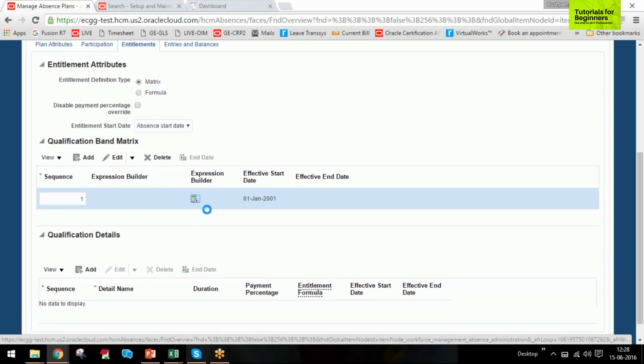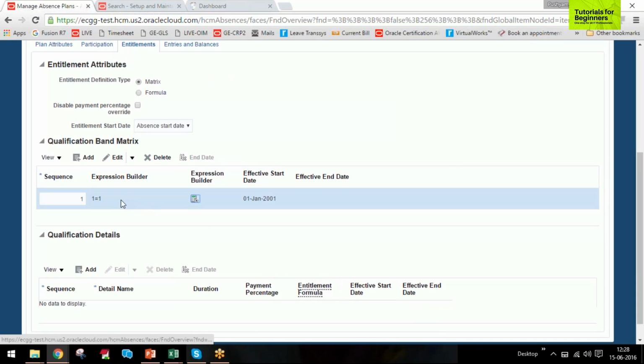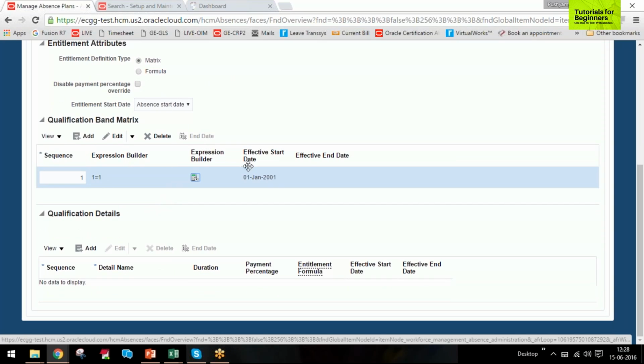Otherwise, we can simply give it as 1 equal to 1, so that it applies to all employees. It is very similar to the criteria we defined in our accrual plan. If there is a specific requirement based on grade, job or length of service, then we can have it accordingly.